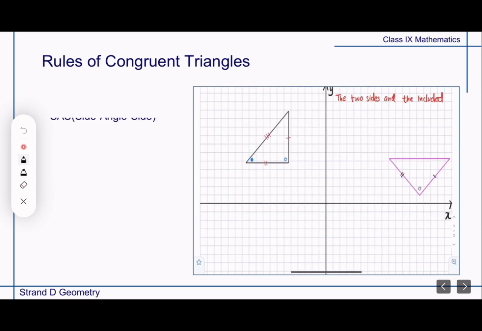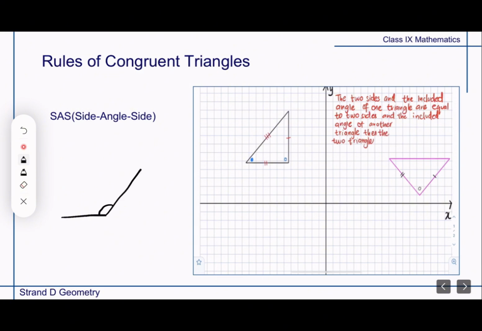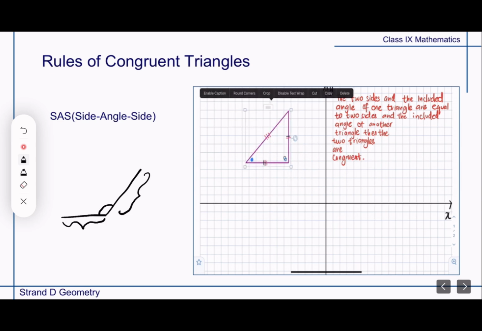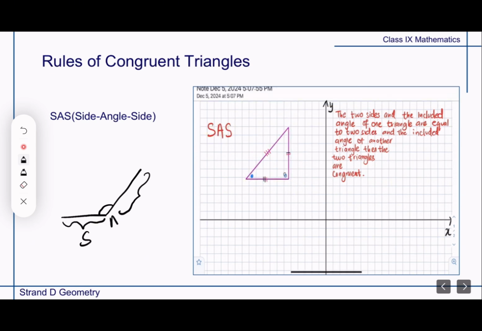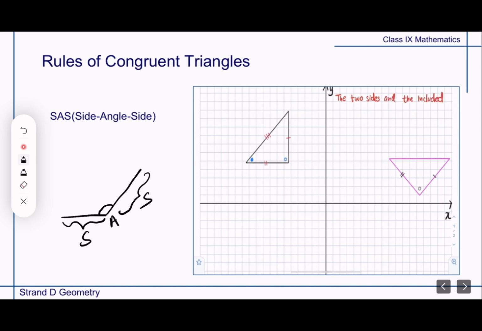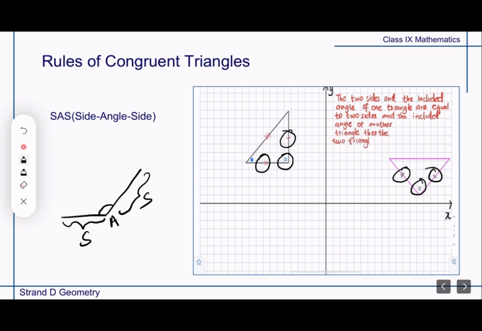So now rule number 3, side, angle, side. So a side and consider one of the angles. If I consider this, then this would be the side which I have to consider. So this is side, angle, side. Here in the two triangles, we have a double dash, a circle, and a single dash. So this indicates that the two triangles are congruent.